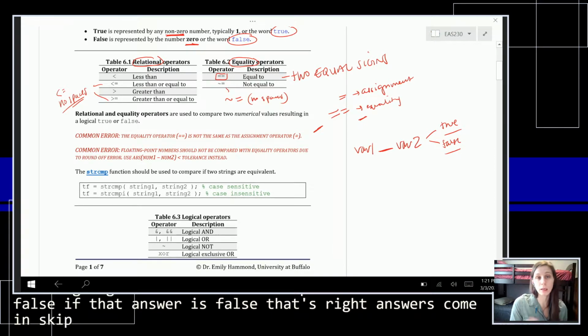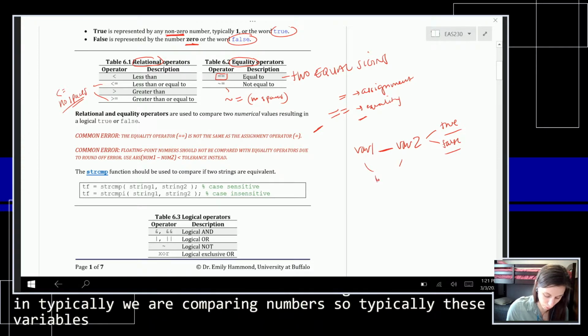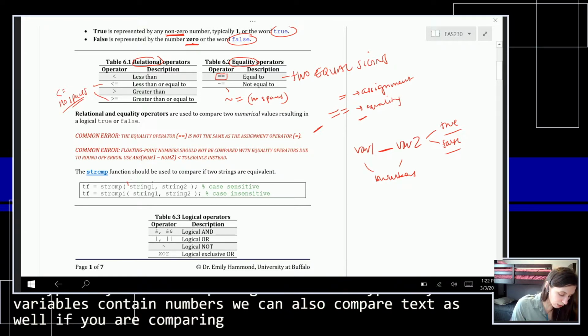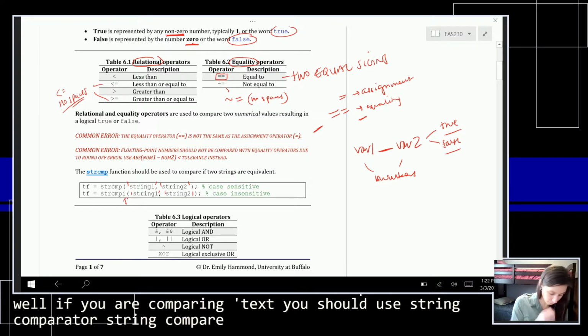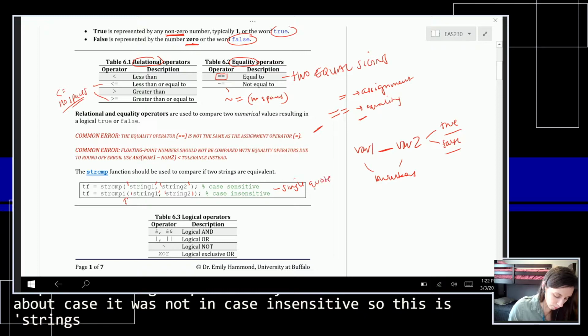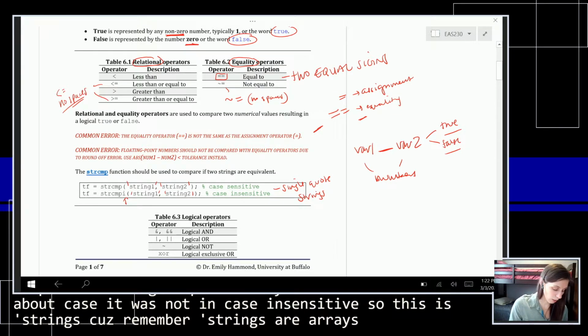Typically, we are comparing numbers, so typically these variables contain numbers. We can also compare text as well. If you are comparing single quote text, you should use strcmp or strcmpi if you don't care about case, if it's case insensitive. This is for single quote strings, because remember, single quote strings are arrays, so there are just some caveats with that.